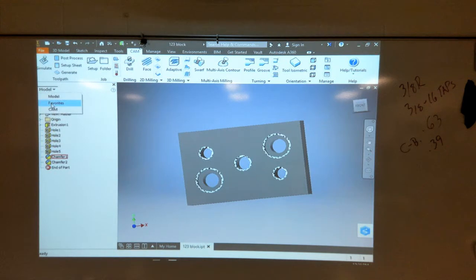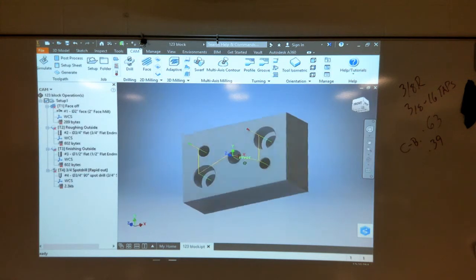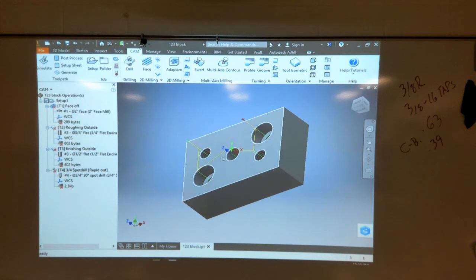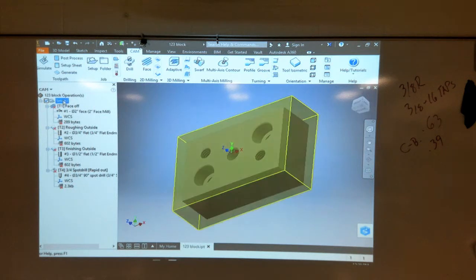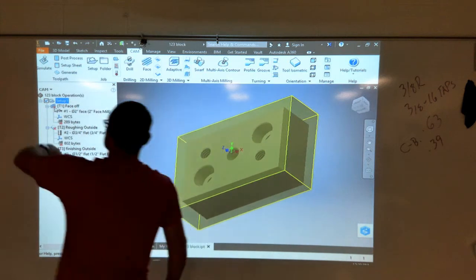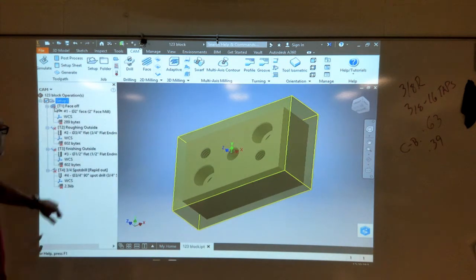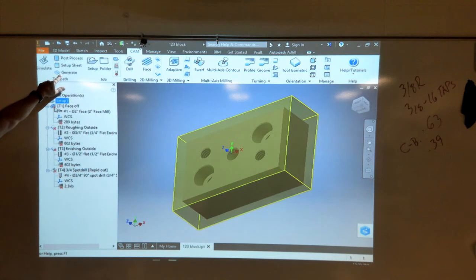Okay, so I just go back here to CAM, and still I've got my first part of it done. I can choose to go however I want. I'll probably just go ahead and bring my counterbore holes in first. So let's go back, and anytime that you go back into the drawing and do any kind of changes or adjustments to it, you may see these all X'd out. Doesn't mean they're ruined. You just need to go back up and hit generate up here into this corner, and regenerate the machining. There you go, you're back to normal.